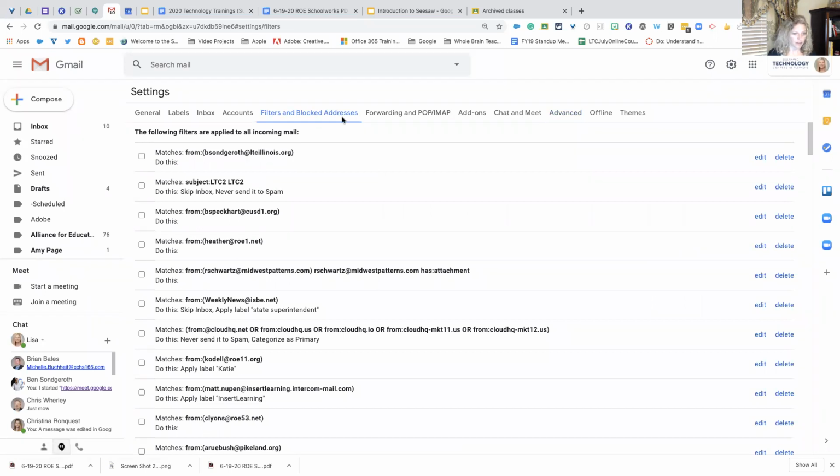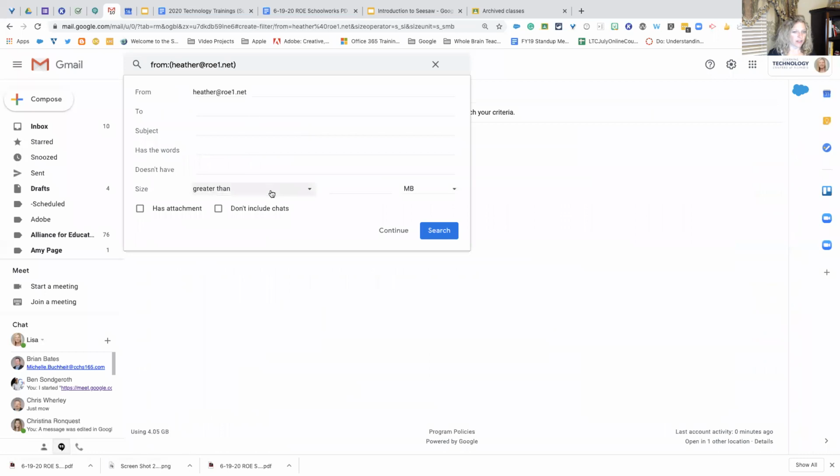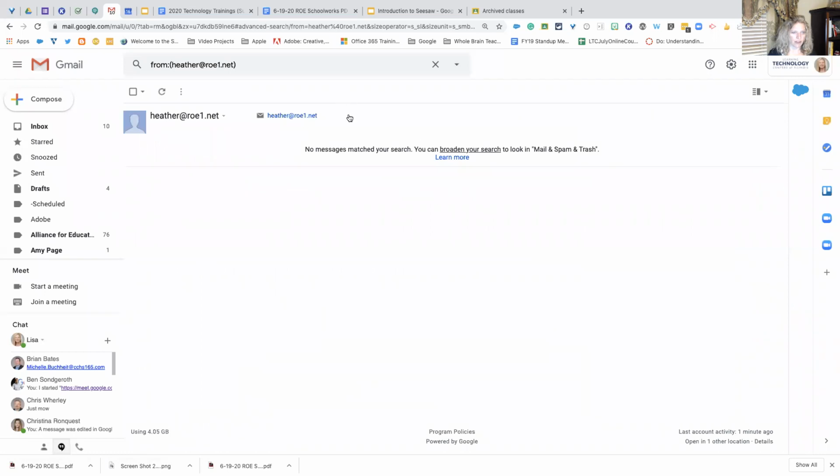Right here, the filters, this is the filter. I've got any email from heather@roe1.net. If I go and edit it, it shows the filter I've got for her. I don't have it going anywhere, but it shows that I've created one.